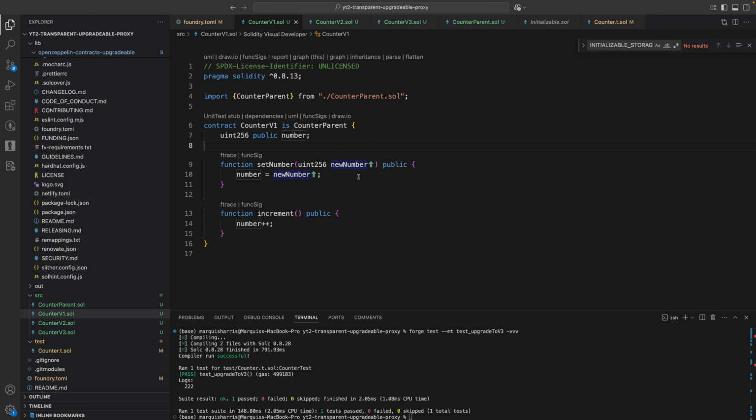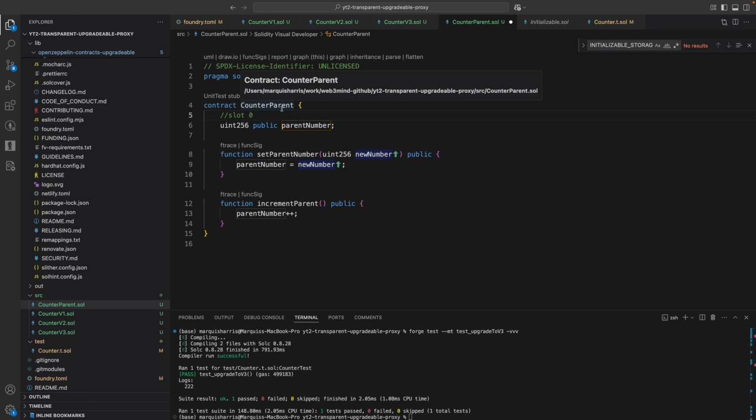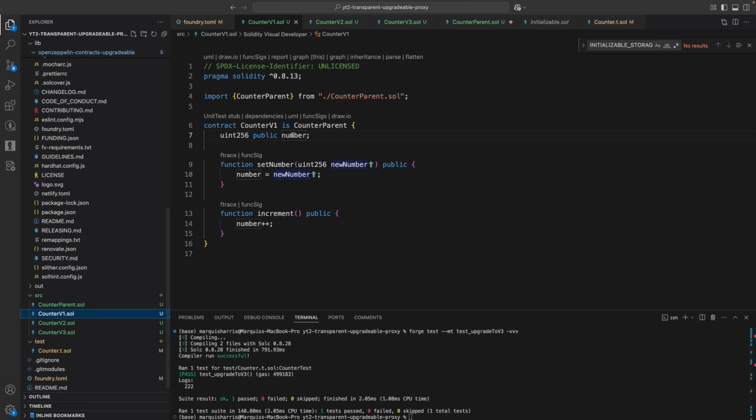Okay, so let's say in version 1 you did not have this, so this did not exist, and then you added a parent contract like this. Then all your storage variables are going to be moved down. Storage starts at 0, so this will be storage slot 0, and then this will be 1, etc.